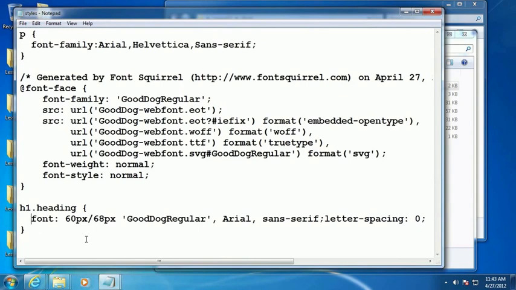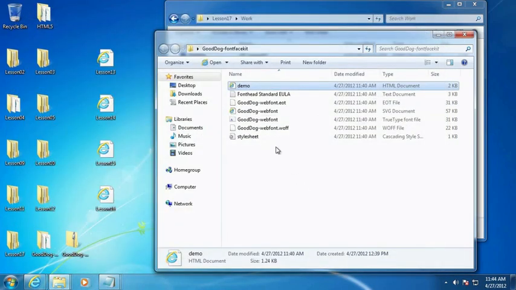All right, so here we're setting h1.heading, a heading class that I'll have to associate in my h1 here in just a moment. It will utilize that Good Dog Regular font face. Let's go ahead and save that. I think we're done here, so we'll close that down.